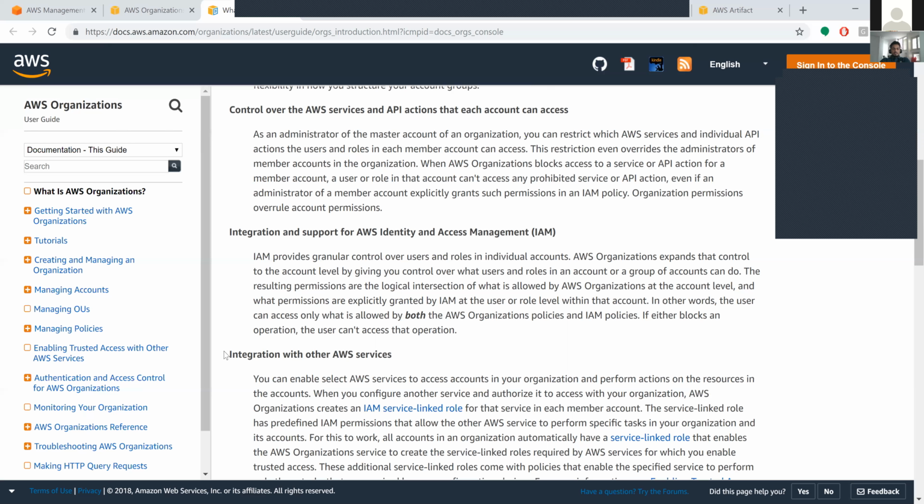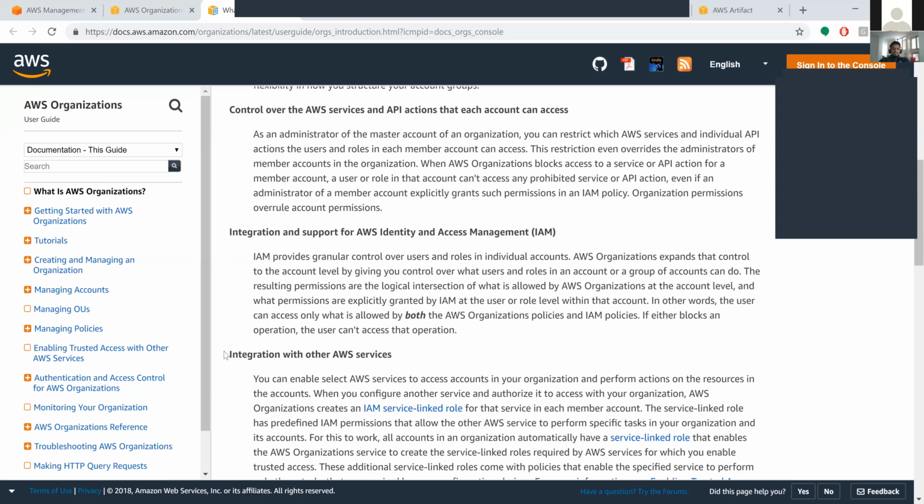Even if an administrator of the member account explicitly grants such permissions in an IAM policy, organization permissions overrule the account permissions. So once you have updated the policies or restrictions, the organization permission simply overrules the account permission, even if they are trying to use those resources.